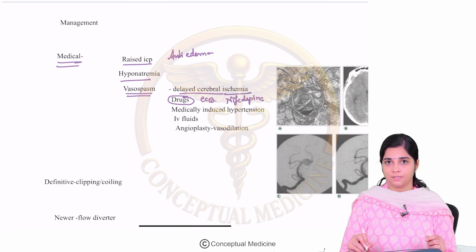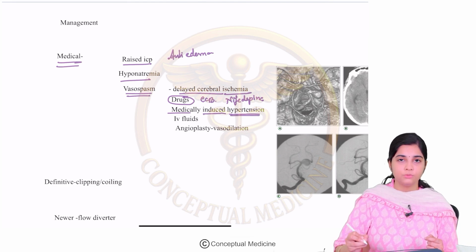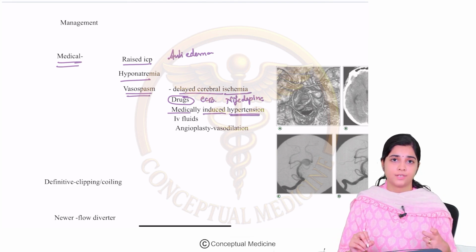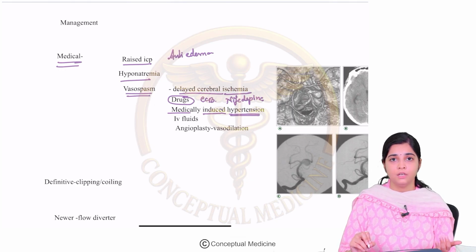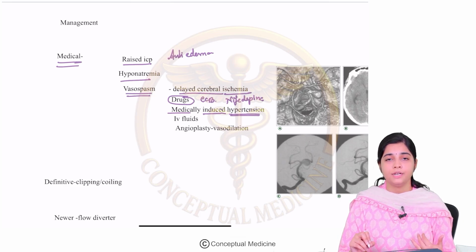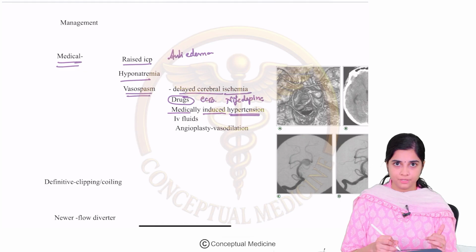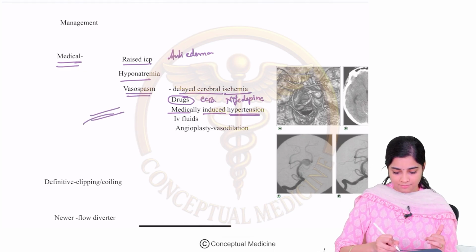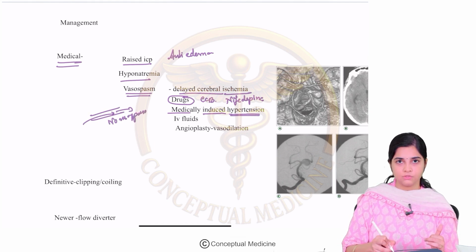Now despite all of this, if there has been a vasospasm, then you can do something called medically induced hypertension. So this is a very strange thing, medically induced hypertension. Now why is this done? Because you know that in subarachnoid hemorrhage, many a time there can be a hypertension related bleed as well. So in those cases, you have to bring down the blood pressure, right? But you can give medically induced hypertension to a certain extent. You maintain the blood pressure around 140 to 150 systolic. This is to ensure that the blood is flowing and there is no vasospasm. So this helps in prevention of vasospasm.